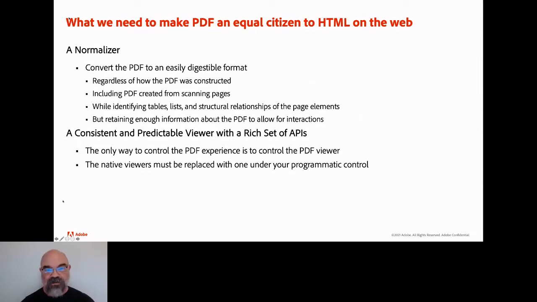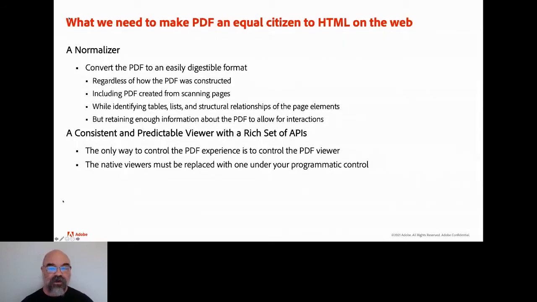So everybody knows, if you've done any development work at all on the web, you know how to deal with JSON. So we need to be able to convert it into this simple format, regardless of how the PDF file was constructed, including being able to get it out of scanned pages.